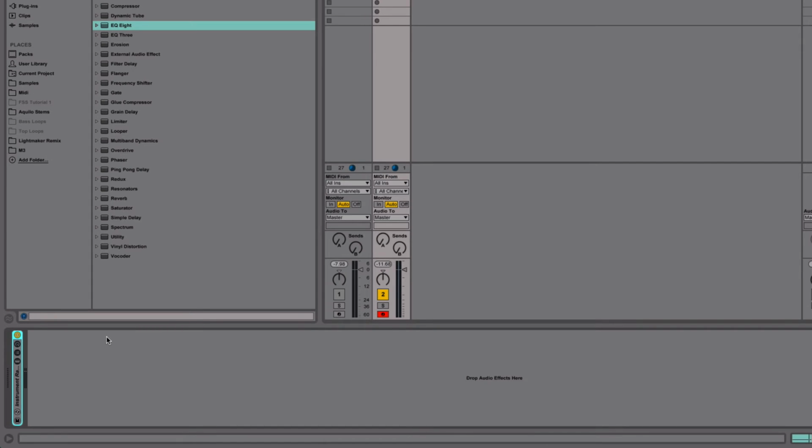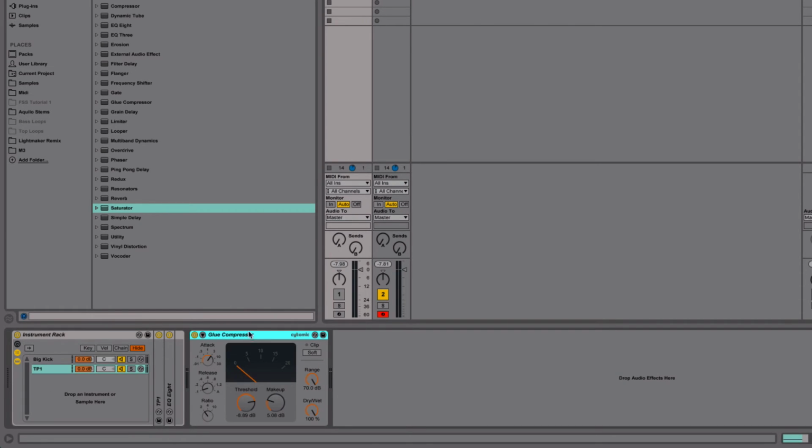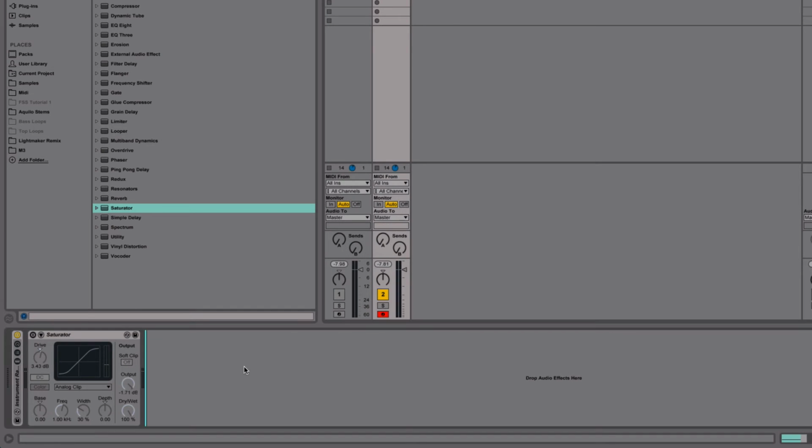And finally, I want to add a few things just to adjust it, to give it a bit more power and character. So first things first, I'm going to add saturation, which I don't normally do, but I feel like in this case it will work well. Just gives it a bit more bite. And I'm going to add glue compression again. In fact, what I'm going to do is copy that glue compressor over and adjust the settings as needed.